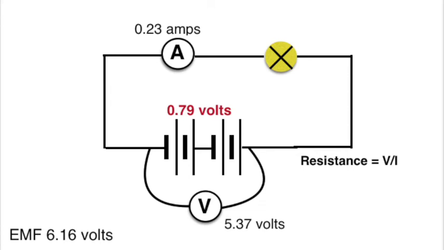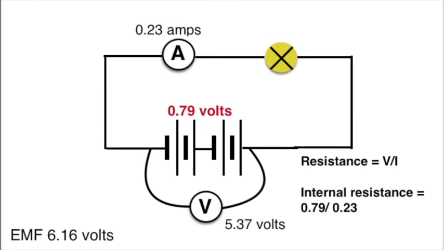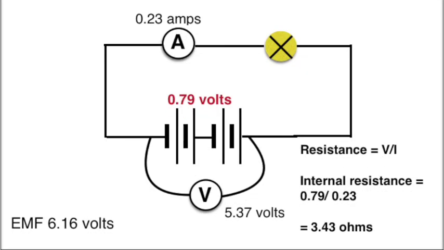And you can tell that there is an energy change taking place because if you feel the cells as they're being used, they get warm. So the electrical energy is changing to heat in the cells. Because we know the current that's flowing through the cells, it's the same all around the circuit, and the potential difference within, we can calculate the resistance. The resistance is V over I. So the internal resistance is the voltage within, that's 0.79 volts, divided by the current. The same current flows all the way around the circuit, that's 0.23 amps. And the result of that division is 3.43 ohms. So this 3.43 ohms is the resistance of the chemicals, the internal resistance within the cells.